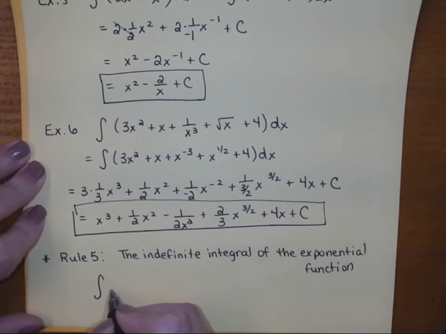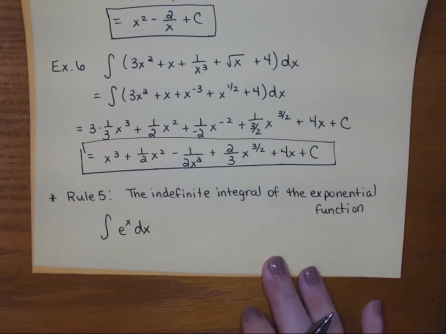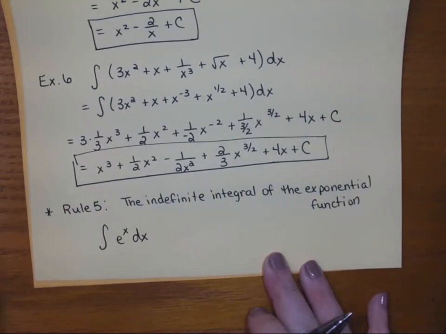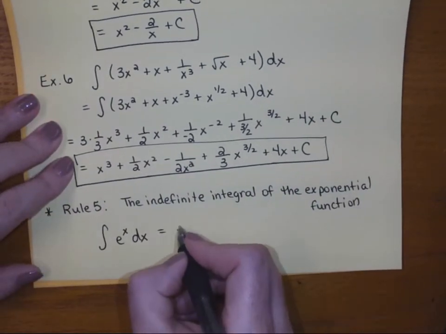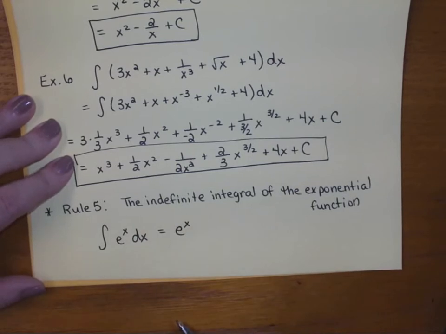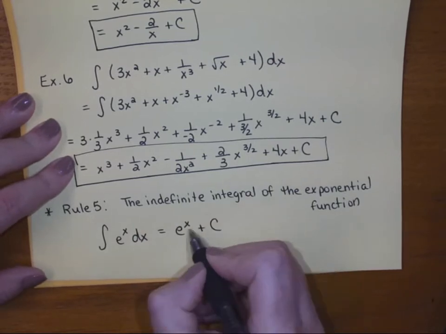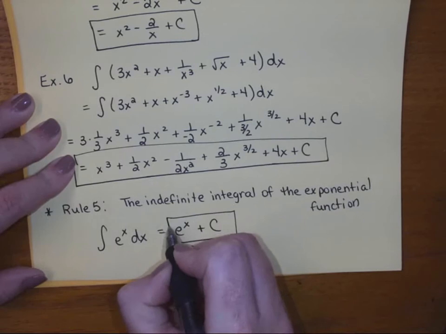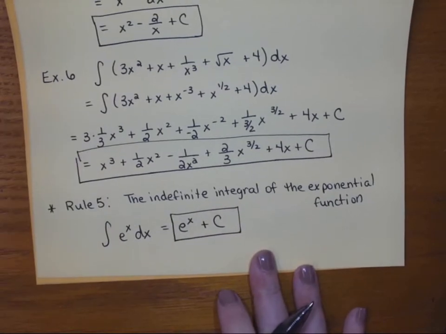Well, if you remember what the derivative of e is, it'll probably make this easier. But notice I'm doing antiderivative, right? So the antiderivative of e is just going to be itself, since the derivative of e is itself, okay? But then don't forget your plus c at the end. By the way, this is just for plain old e to the x. We'll have to deal with e to other more complicated powers later, okay? But for now, we're just going to deal with e to the x.